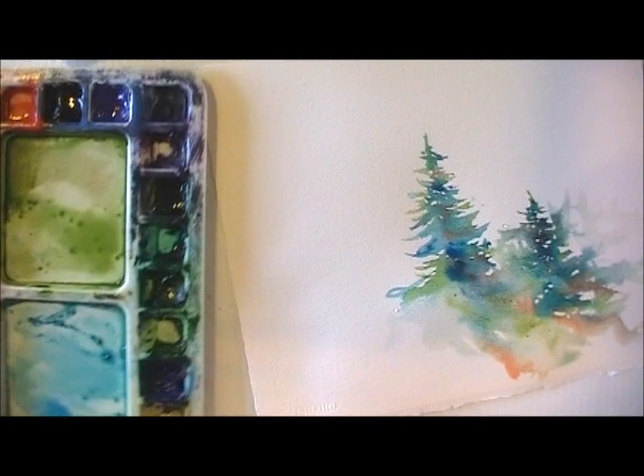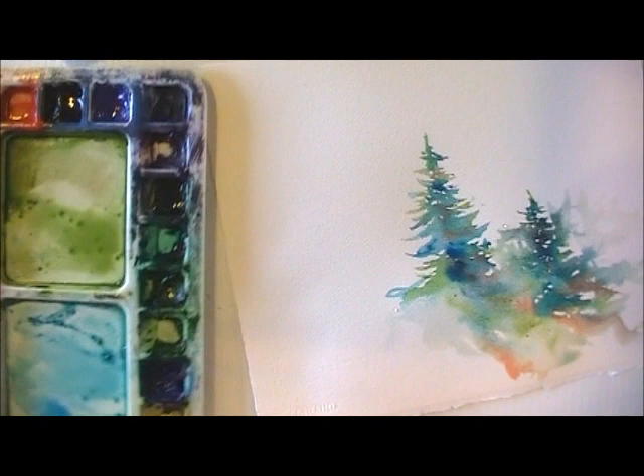And what I think I end up with is a much more vibrant painting — something a little bit more interesting than plain old dark green. So I'd love to see you try it. I'd love to hear what colours you like using for your nature paintings, for your landscapes. If there's an unconventional colour combination that you try, send me an email, tell me all about it. My website is AngelaFair.com, and you can find me on Facebook at AngelaFairArtist.